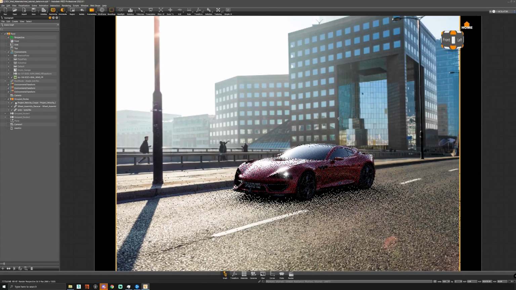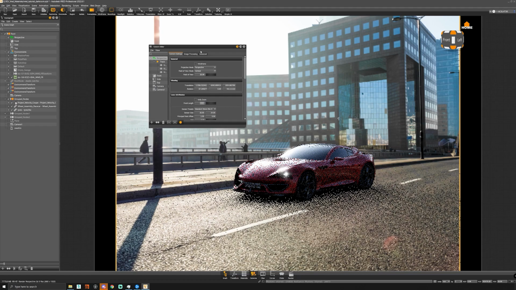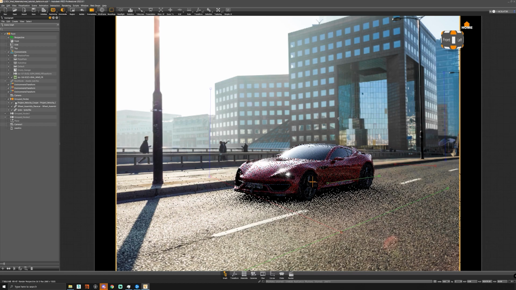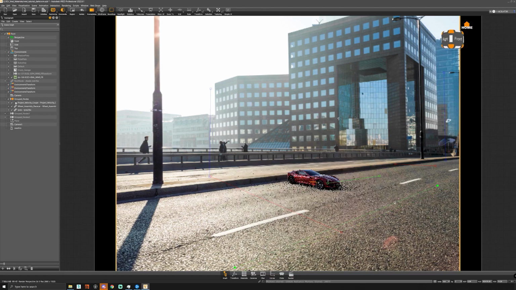But one thing I'm actually going to do is use the perspective match tool. So we head over to the perspective camera, to the advanced tab, and then to perspective match, and once we press perspective match we'll get a bunch of lines, blue, red and green. You'll see that the blue is the vertical axis, the red is horizontal, and then this one is heading off into the more perspective line.